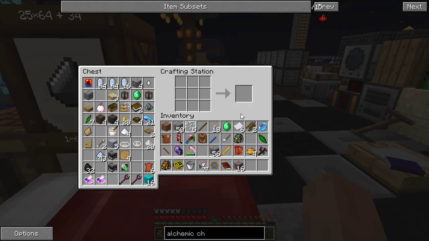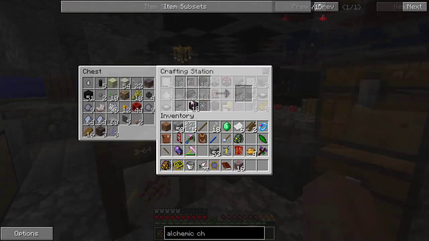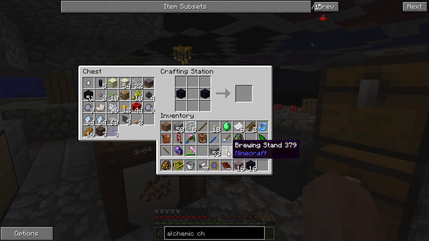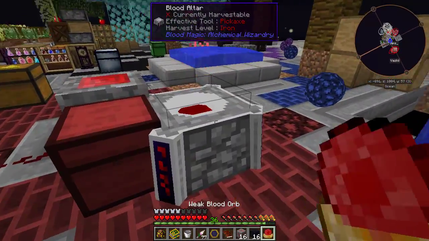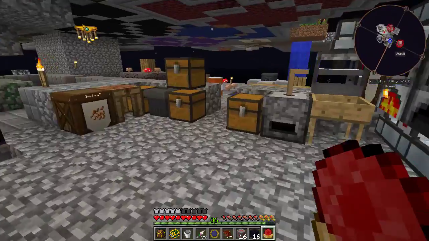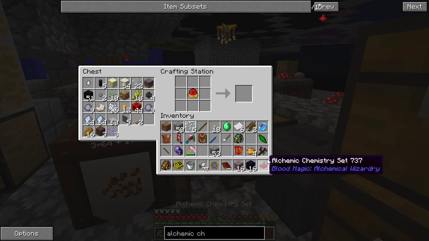Alright, so what I want to do right now is to make up a brewing stand, first off. And then I am going to need obsidian. We are going to make up obsidian. Alright, there we go. I just need to grab my blood orb and make up an alchemic chemistry set. I know you're sucking up life points right now, but I need you. I really do. You go in here and make up an alchemic chemistry set.